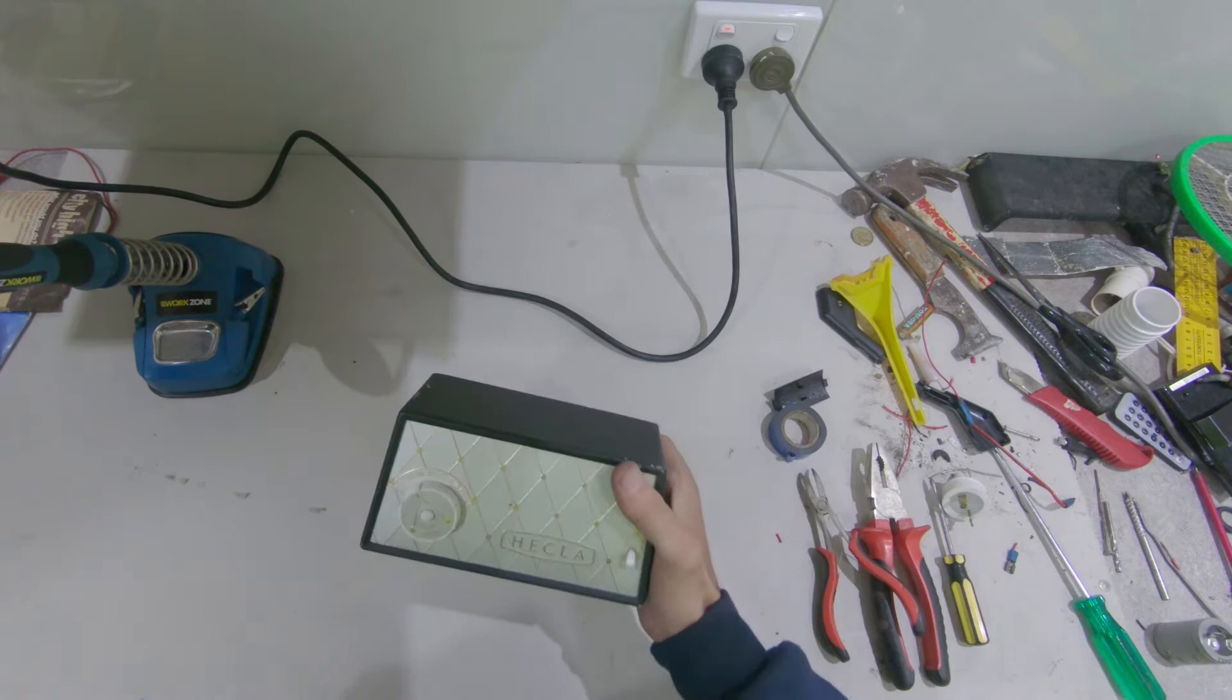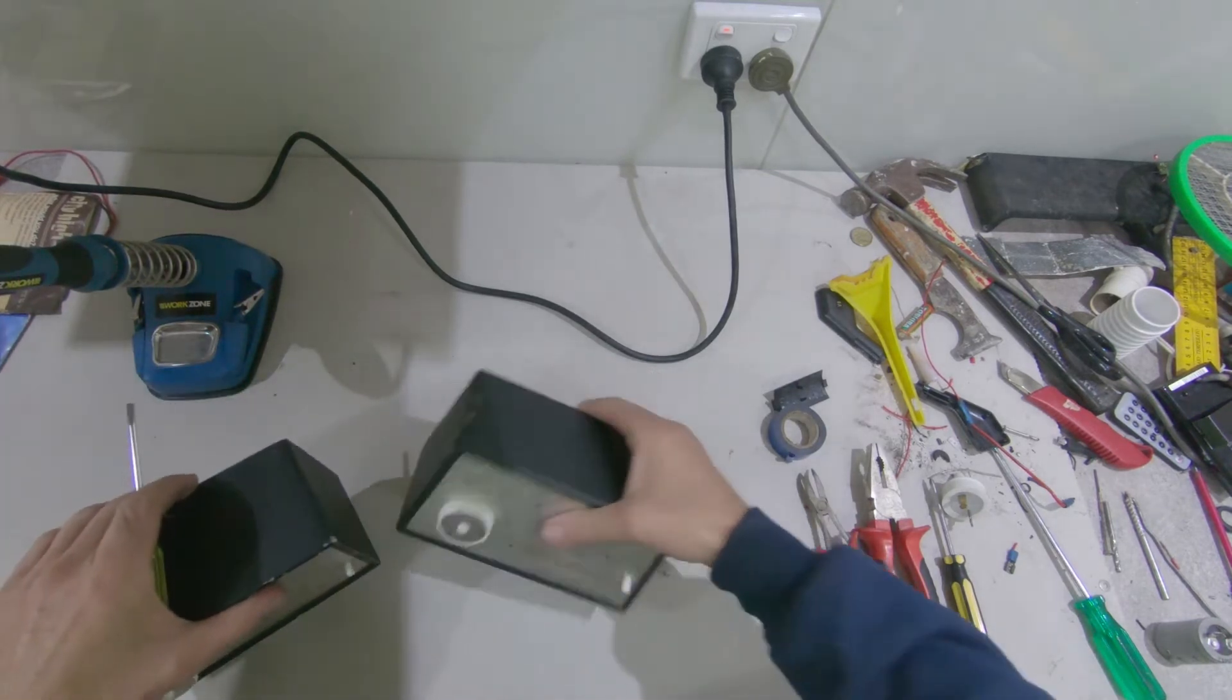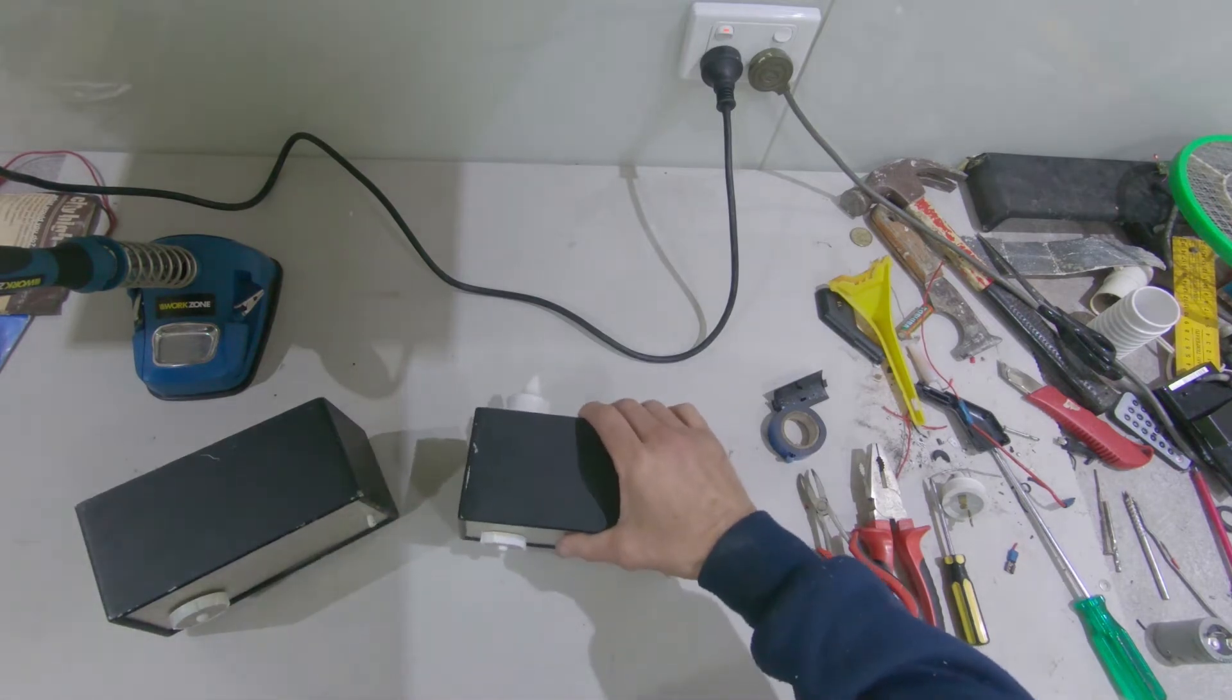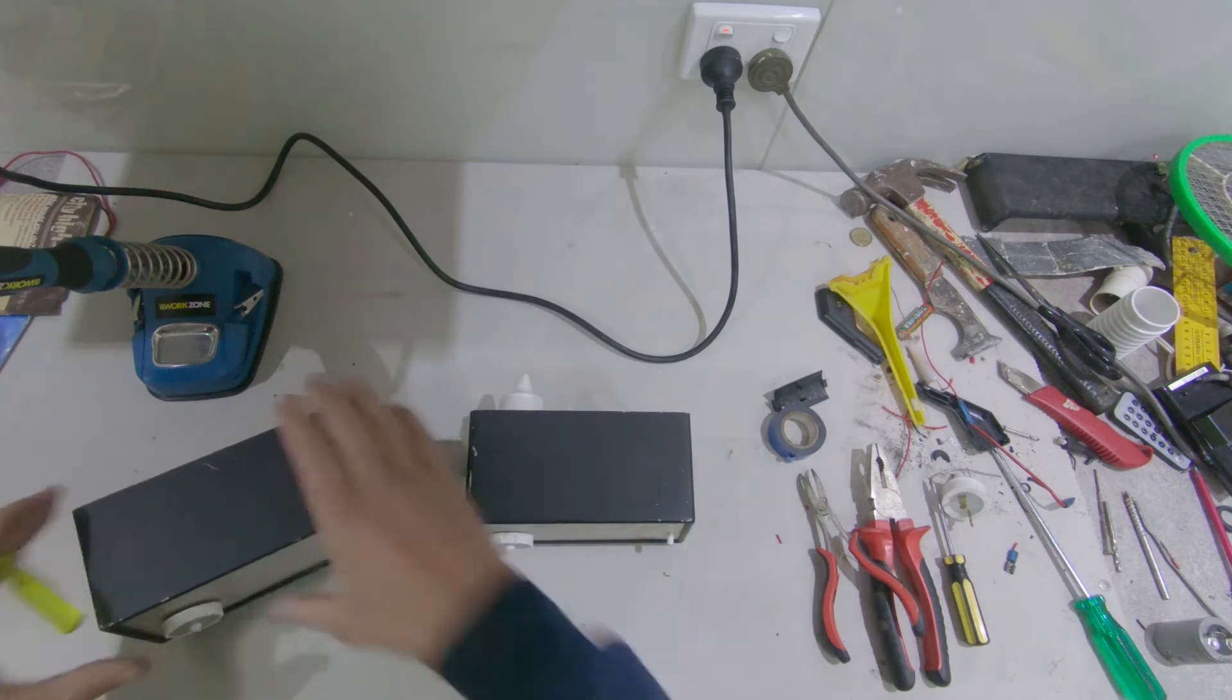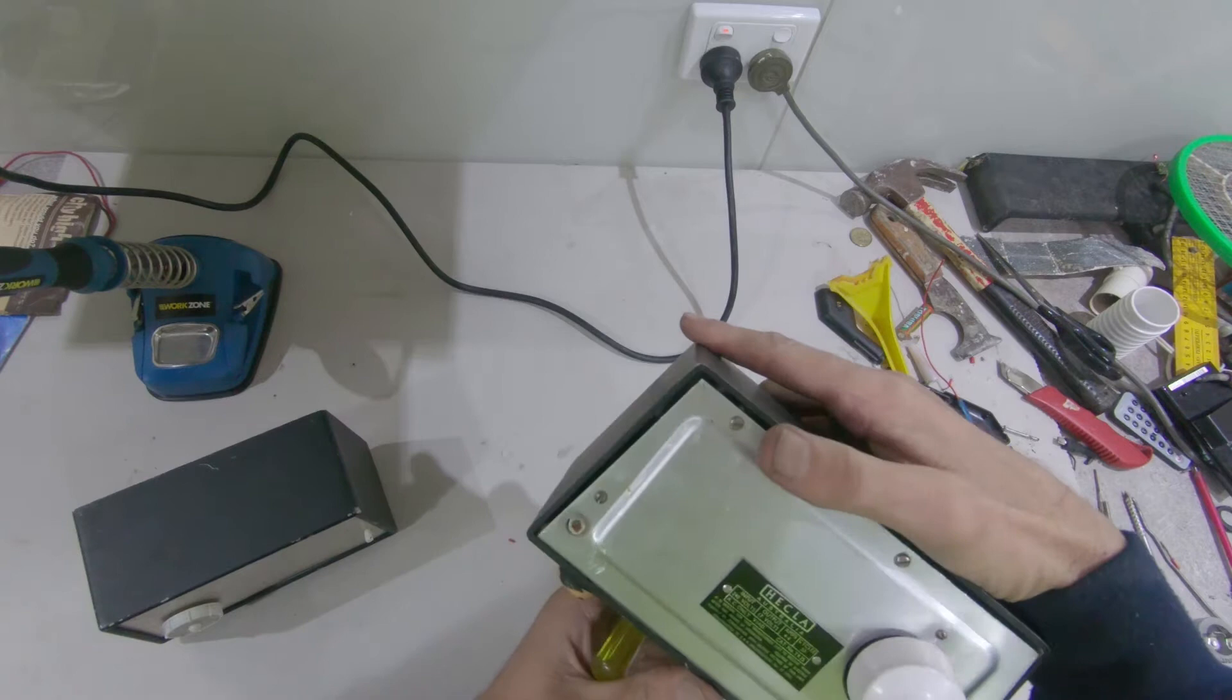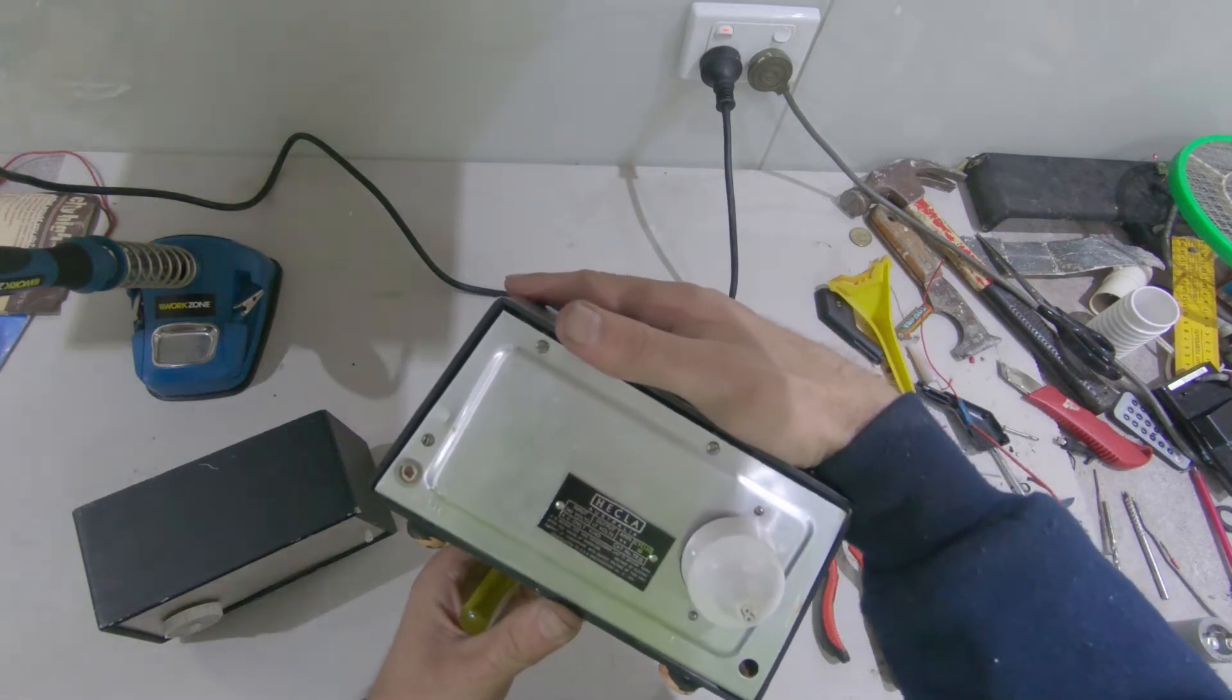At first glance these look like radios but they're not, and I was disappointed because these were dumped on the front of my house during hard rubbish collection. They're not radios, they are heavy, some sort of transformer slash electric blanket warmer.